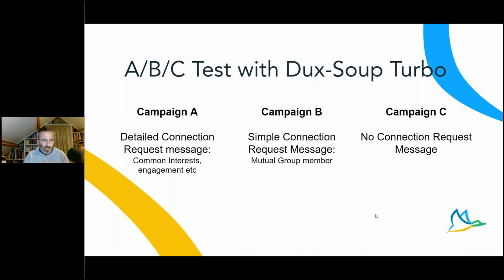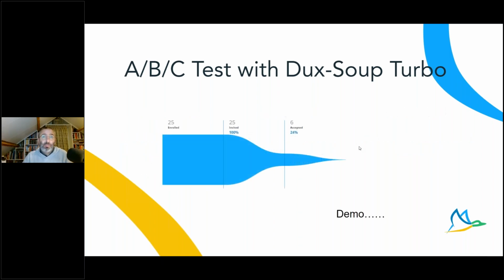Now, of course, you can actually build as many campaigns as you like with Dux Soup. So the possibilities are huge. But in this case, I just wanted to have some sample data to be able to show you how easy it is to do this. So we've got our 3 campaigns, and then we can just monitor through the funnel flow, and hopefully some of you are familiar with how this graphic looks here. Now I've done 3 campaigns here, and I've enrolled 25 people into each campaign. Now, handle this data with care, because this is just sample data.